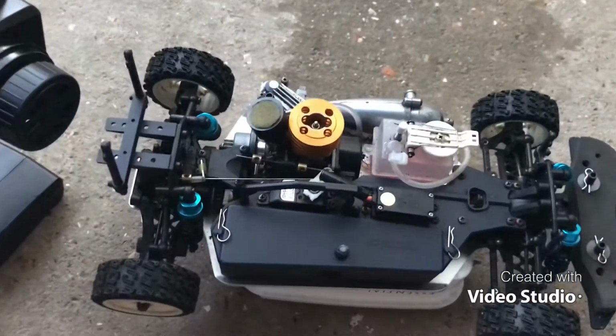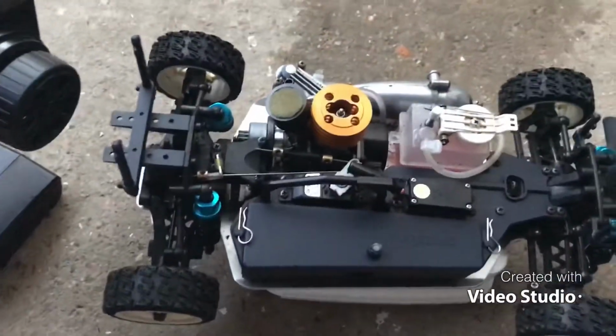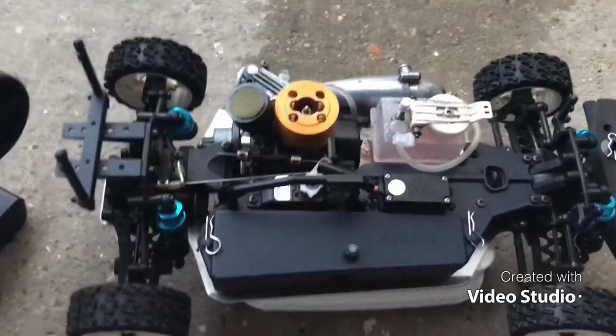Now I'm just going to quickly cut to a video of me starting this car and getting some revs for you guys. It sounds incredible. Yeah, enjoy.